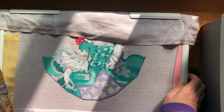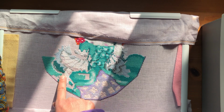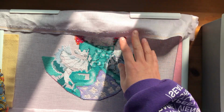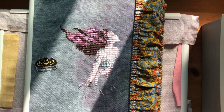And then I also got this on the Q-Snap, and I have the DMCs now, so I'm going to start filling in these empty spaces and try to get all of the cross stitches done as soon as possible, because I just want to start the beading process. It's one of my favorite things to do, adding decorations, so I'm really looking forward to that. So yeah, I'm going to go back and forth with these two whenever I feel like it.